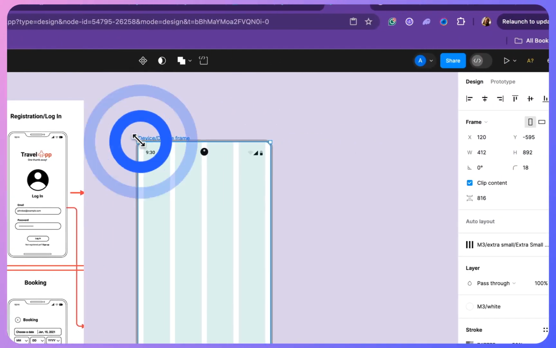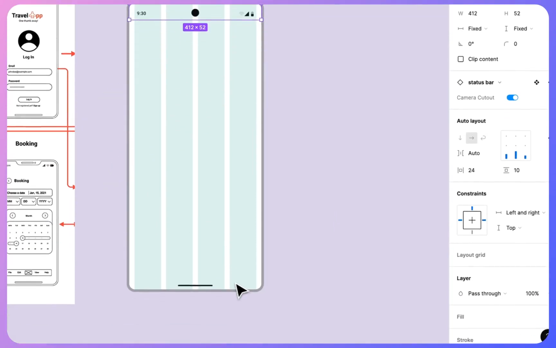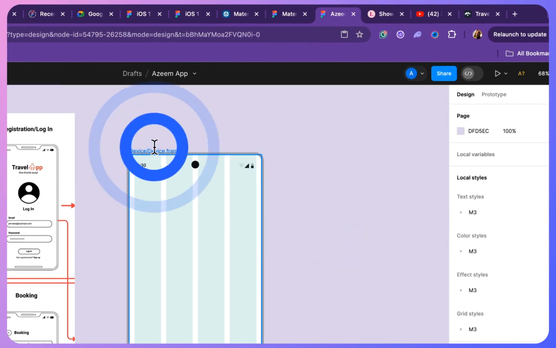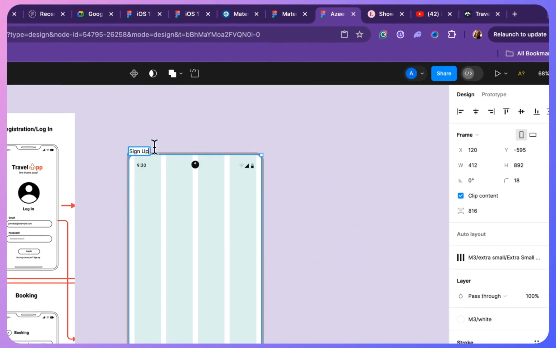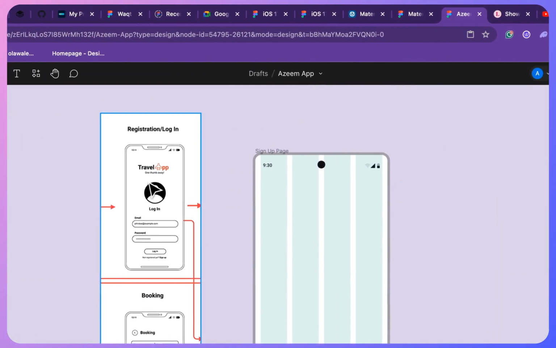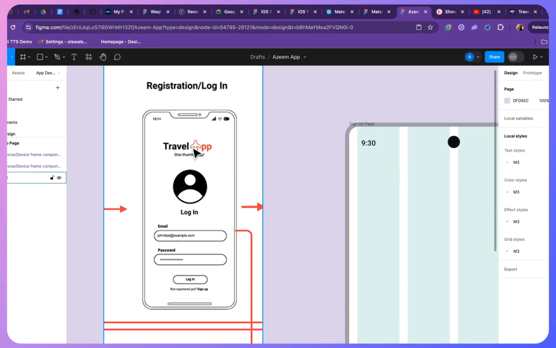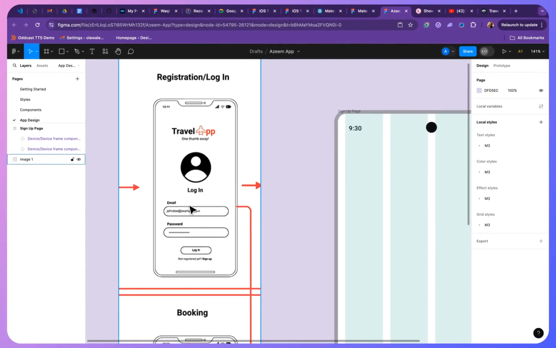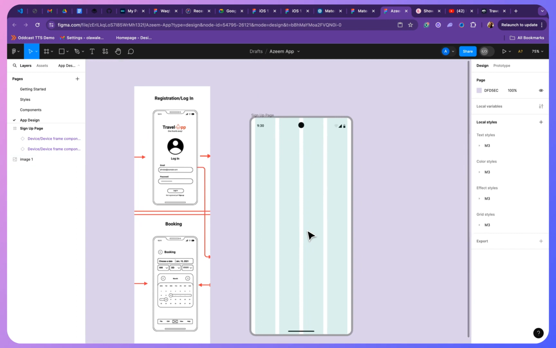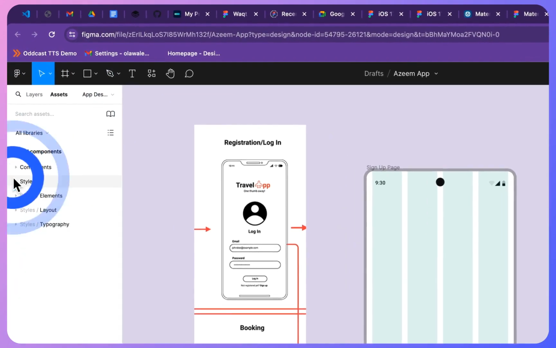That being said, I would like to leave this the way it is. I'm going to name this my sign up page. Now, let's identify this thing together. We have the logo, we have what looks like an avatar or a thumbnail, then we have the text input field, and we have the button. So that's all we need to create this page, and we don't need to start drawing circles, writing text from scratch, or creating buttons from scratch. We have everything right under our assets library or our components.